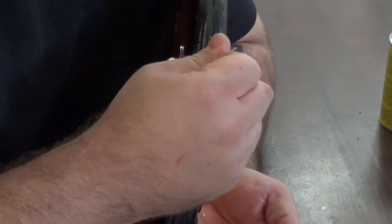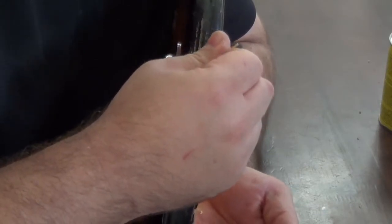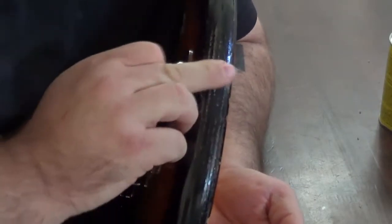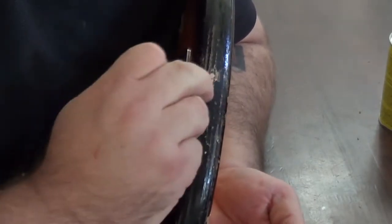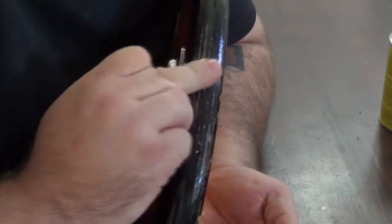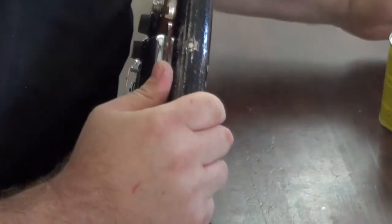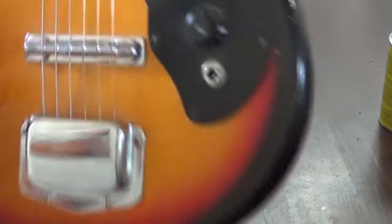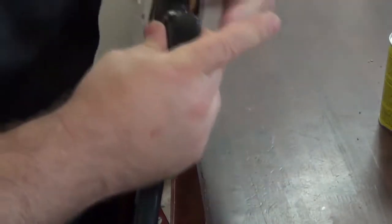Appears to be pretty close right there. It's getting tougher to push it down in there now, so I think that means that it's getting filled up. So that's good. Stuff dries out pretty quickly. But you can see now that that thing's filled in pretty good. And I think I'll just clean it off real good with a rag. And then I'm just going to use a Sharpie to color it in.